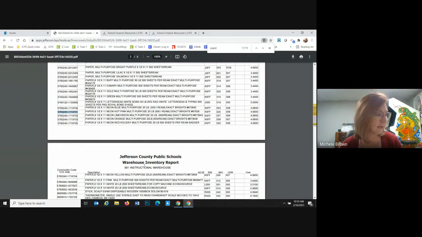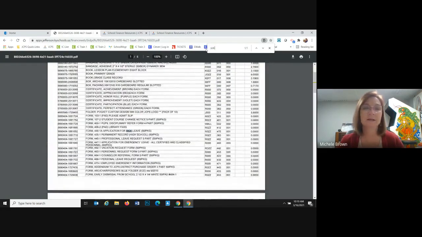And then the last item that I'm going to purchase is going to be my sick leave forms. So I'm going to go up here and do my Control F again, and I'm going to type in sick. Here it appears. It says application for sick leave, 50 per package. There's zero cost.